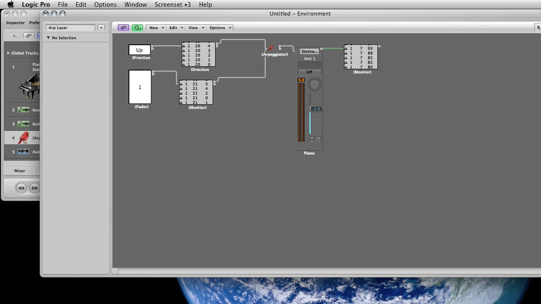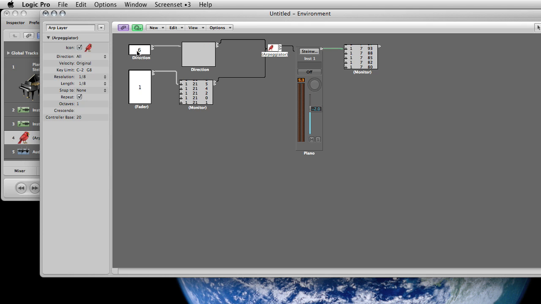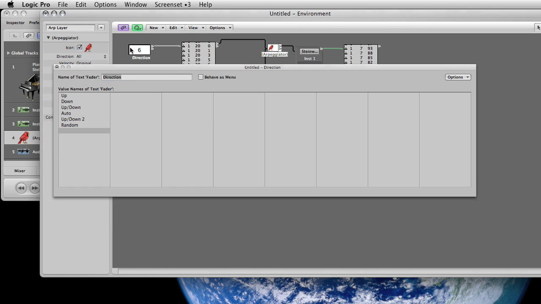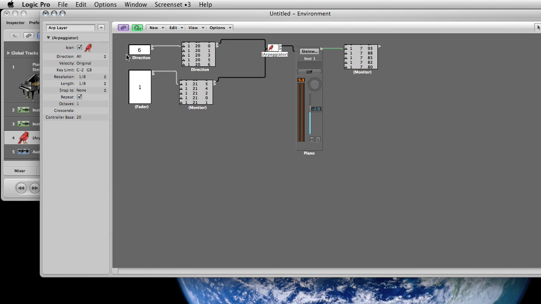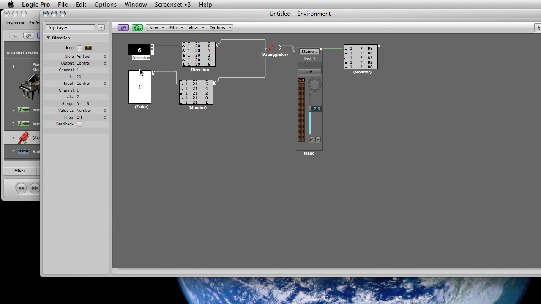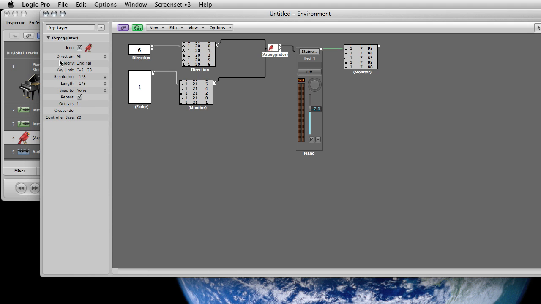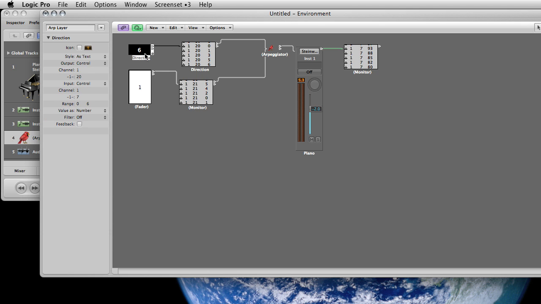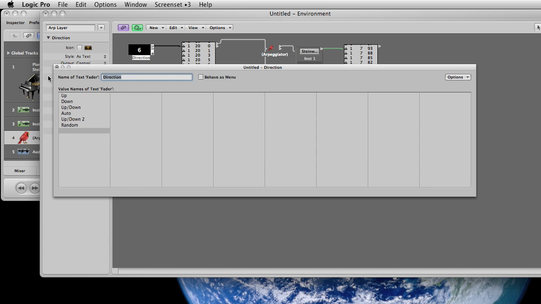So now if we come over here, well, look at that. Let's see, all random. Now, it says 6 here because I didn't put all in there because I found that it really interferes sometimes. It just sends out one complete chord rather than arpeggiating it. So I tend to disable it in here.